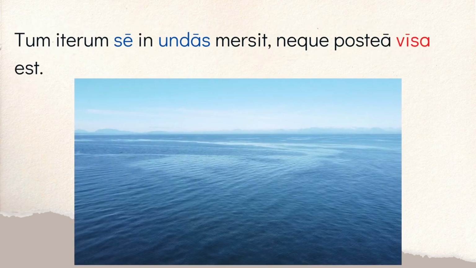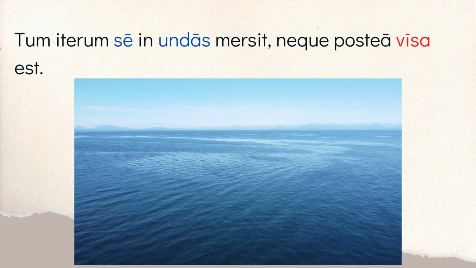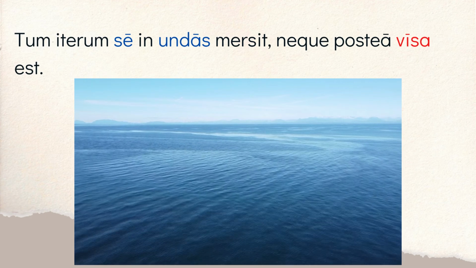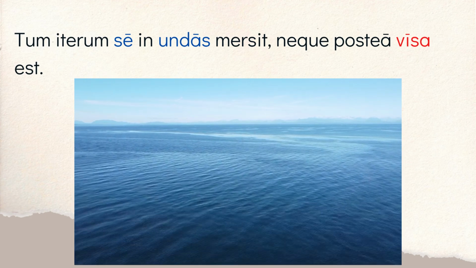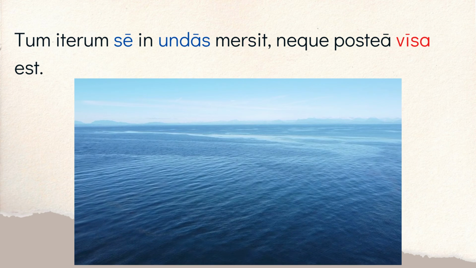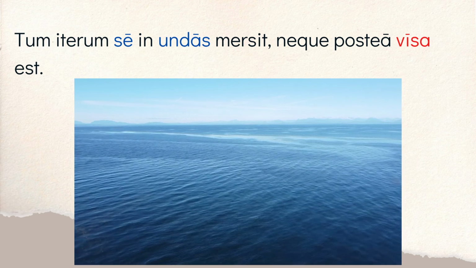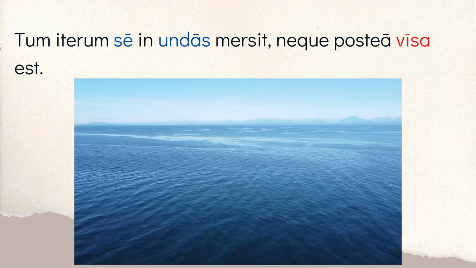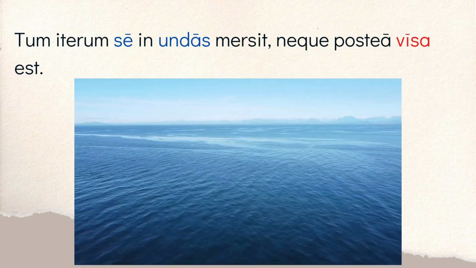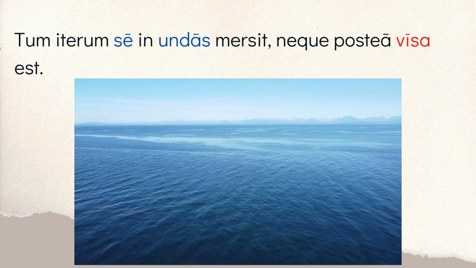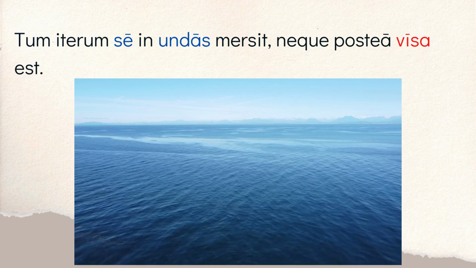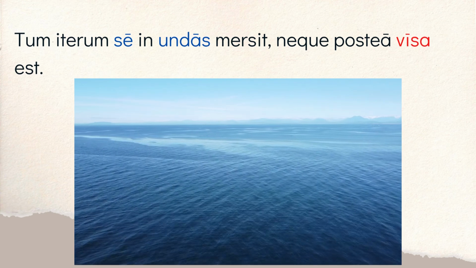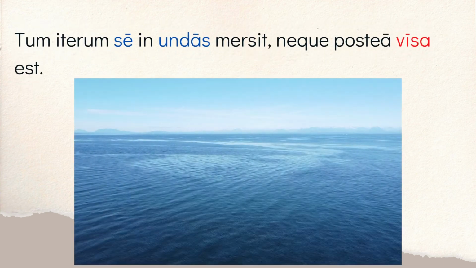Then you have tum iterum se in undas mersit neque postea visa est. So then, once again, right, iterum, again, mersit, it submerged itself, se mersit, right? So se is the reflexive pronoun, it submerged itself in undas, not into the water, but into the waves. Same idea, just another way of saying it, into the waves. When you see undas, wave, whenever you're dealing with the ocean, you see this in Latin. Think undulate, right, as a good derivative of it, talking about a wave. So it goes down into the waves, and never again, neque postea, it was never again seen, visa est.